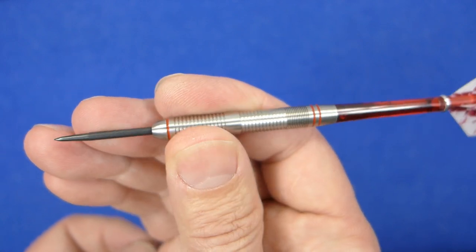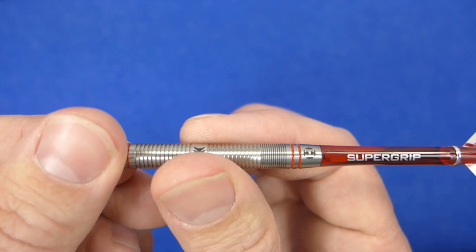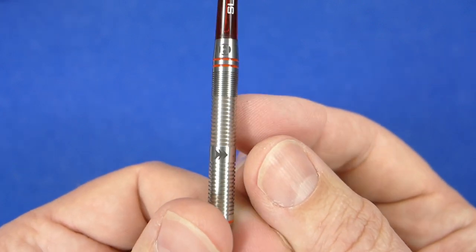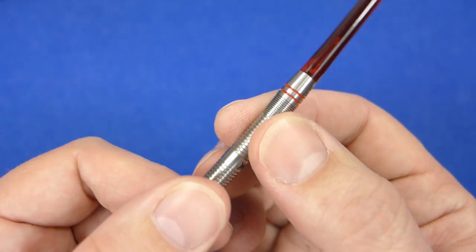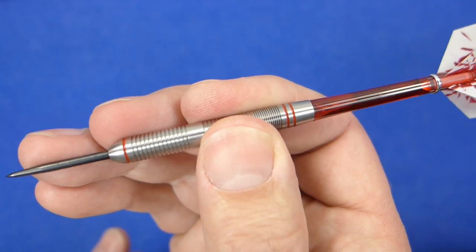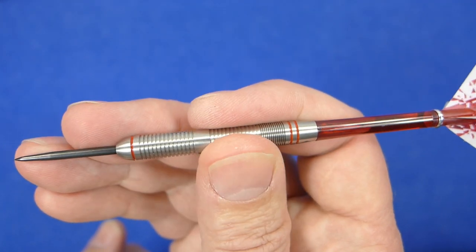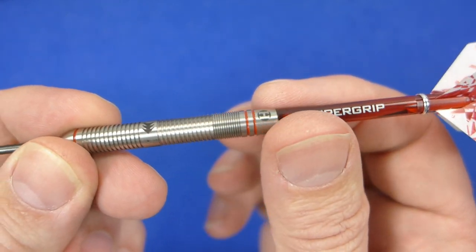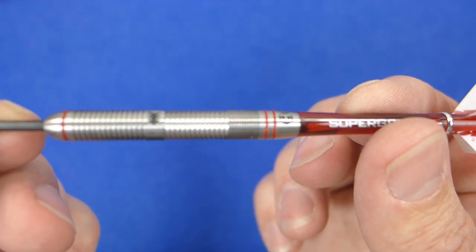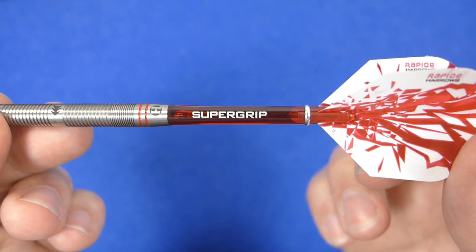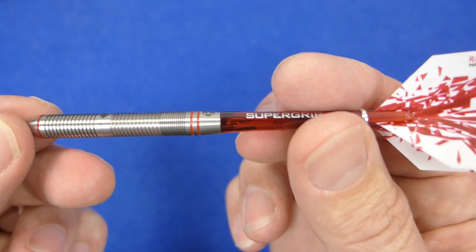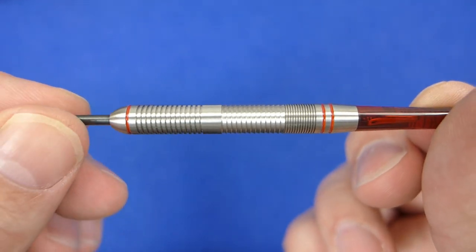I'd say it's probably medium but almost high medium and then you've got a band around the middle and then you've got this shark style grip there followed by some thin micro grip. That's a little bit more grippy than there so I'd say that's high medium and then on the rear of the barrel you've just got a couple of grooves and then it's smooth tapered towards the end with your super grip stems and your Harrow's Rapide flights. Have a close look at the barrel.